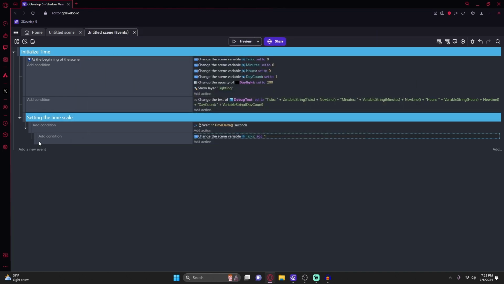So now what we want to do is underneath this, again, Shift D, we need to go one more layer down, and we need to check the variables of tick. So tick is the base of our time element. How many ticks are happening in a second? Now I'm going to base the system that we're developing off of the Minecraft system, which uses roughly 20 ticks a second.